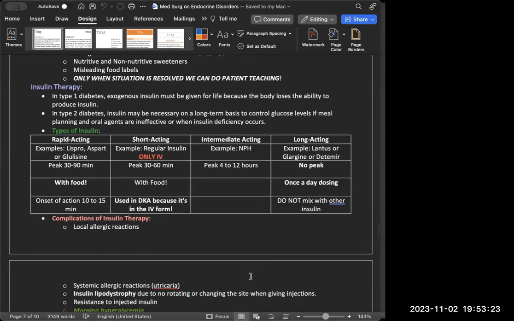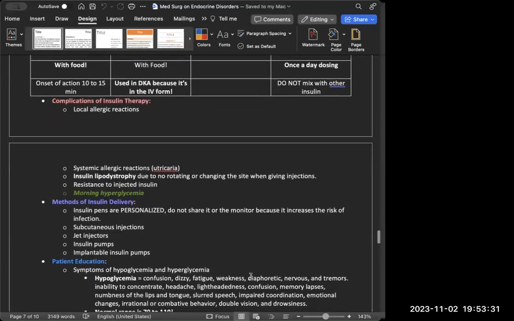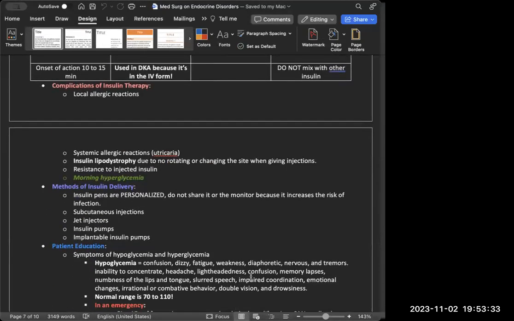So those are the insulins. I know that's going to be on your exam, so I would know this. I would know which ones I take with food, which forms, and their names. Okay. So complications of this include allergic reactions, and a very important teaching point is that they must rotate the sites. That could be on your pharm test because medication administration is a part of pharmacology, right? And that could be any question on any test.